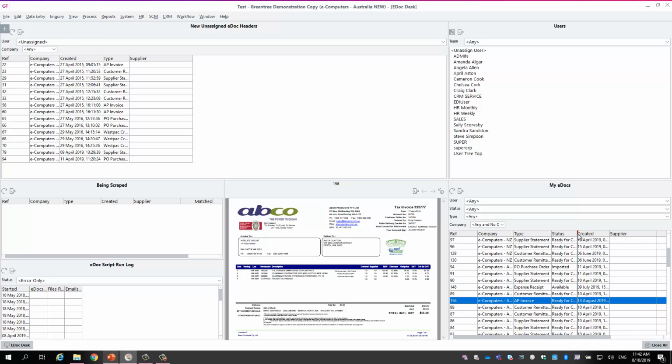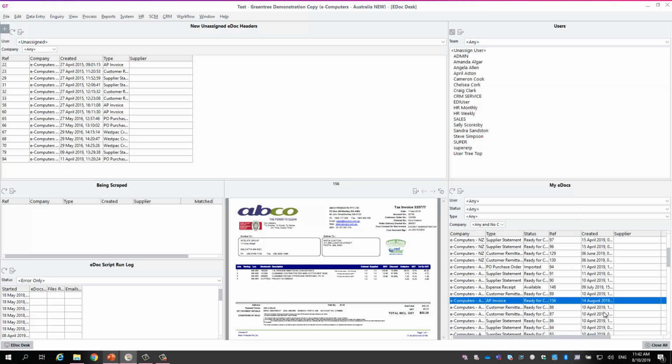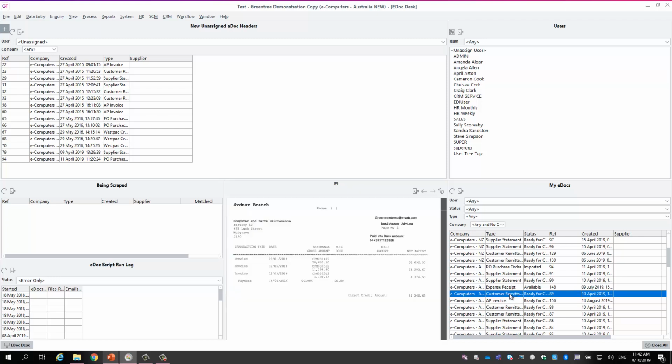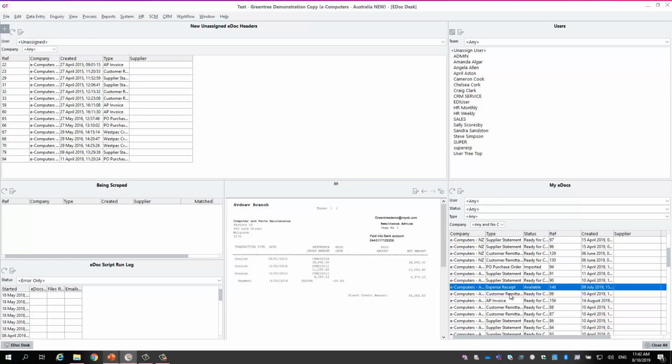Oops, don't want to do that. Oh, doesn't matter. But there's the PDF. Obviously, I could make it bigger, and all I've done is put the eDoc reference there. It's transaction number 196. But as you'll see, as I go through here, I could bring those PDFs in or display the PDFs without actually going into the transaction. Sorry, it's been a bit slow to refresh there. It does actually work.